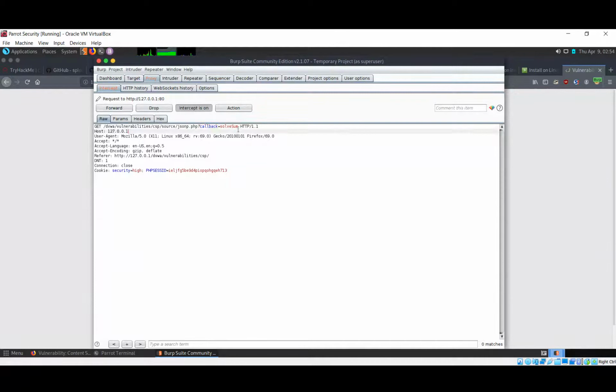Callback is equal to solve sum. So what we can do is we can try to insert our own code here. Let's try.